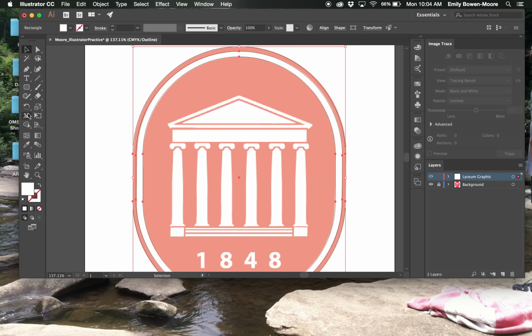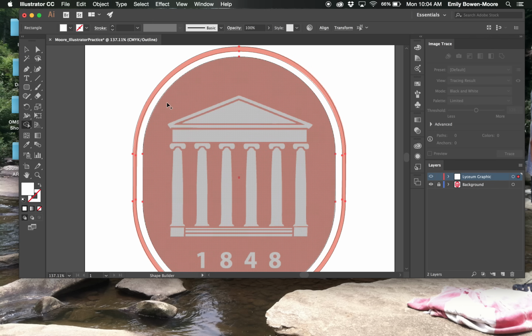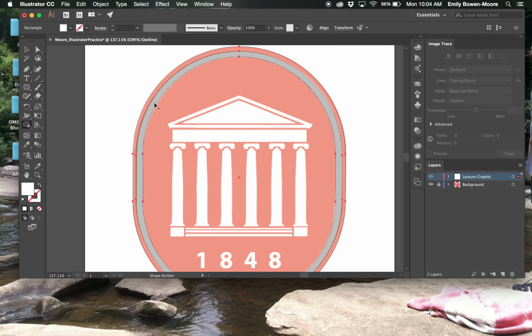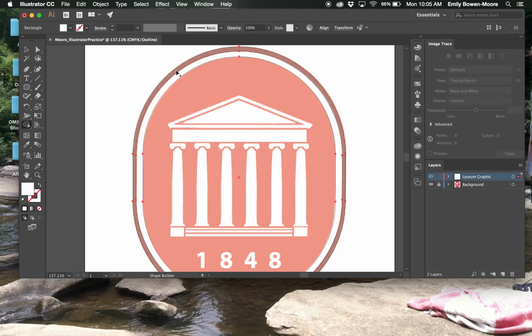Now I'm going to go to my Shape Builder tool, and what this is going to allow us to do is delete this shape right here in the middle, the stripe. What Shape Builder allows you to do is break those layers up where you've built those shapes on top of one another. Whatever individual shapes those have created in the overlapping, it breaks them up into individual shapes. Right now I have a plus sign by my cursor. In the Shape Builder tool, after I've selected my objects, you'll see it'll start graying out in those areas so you can see what you're working with.